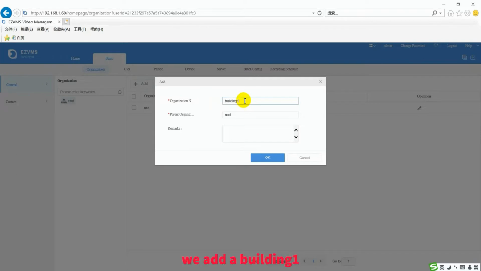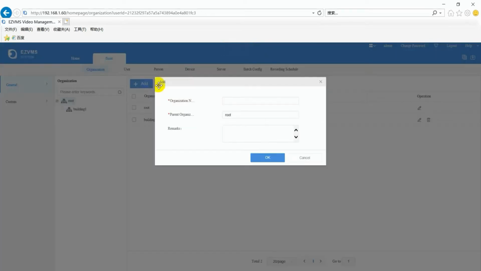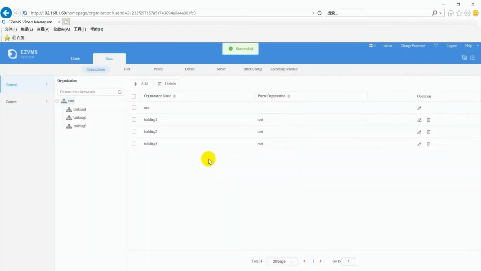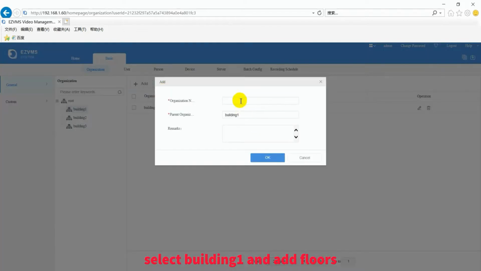We add a building 1 under the root. Building 2. Select building 1 and add floors.